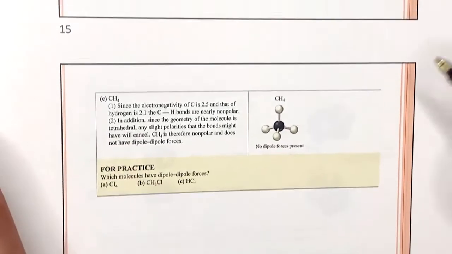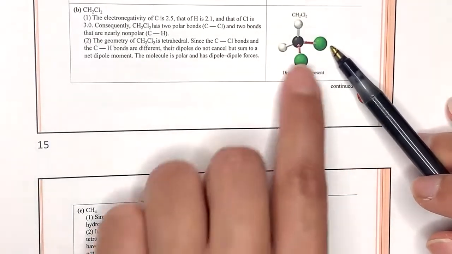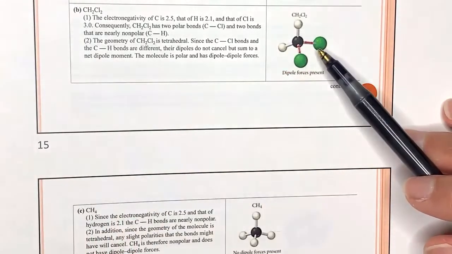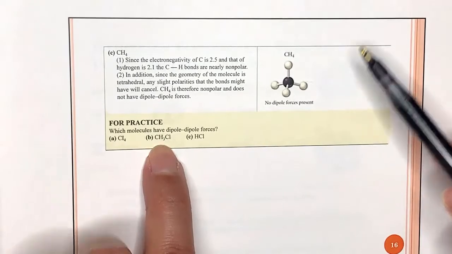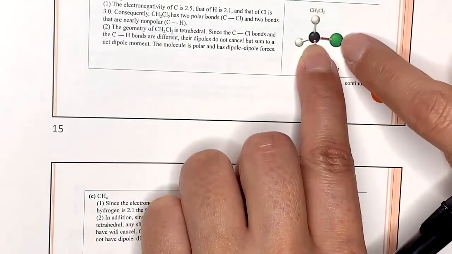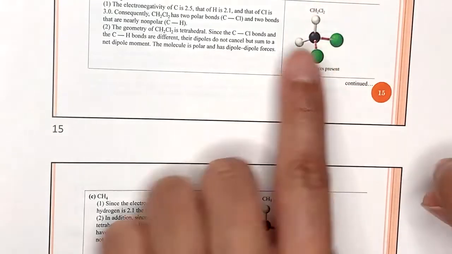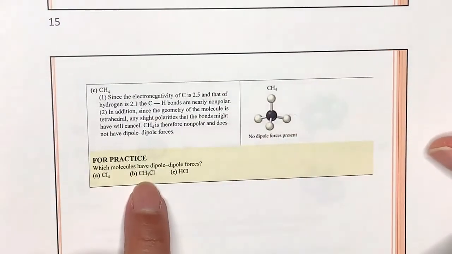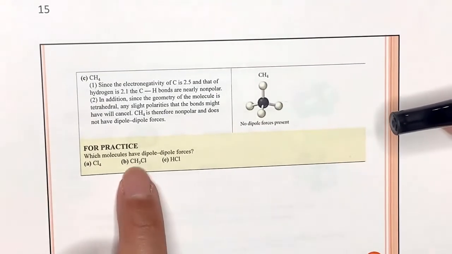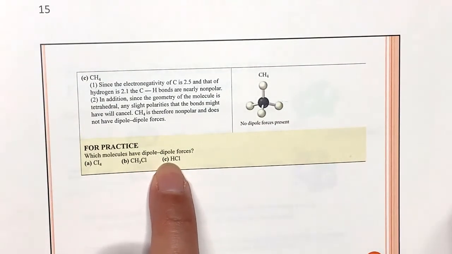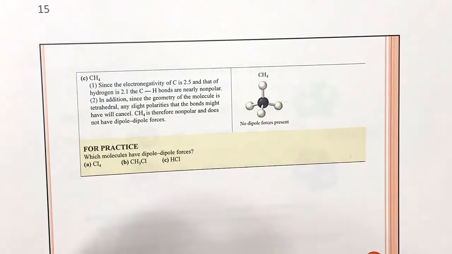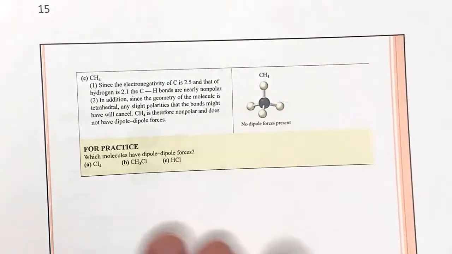Now CH3Cl is going to look kind of in between this guy and that one, where only one of them is a chlorine, and the others are hydrogen. In that case, yes, it would be polar, because anytime there's that one green atom there, that guy will be the negative side and everybody else is the positive side. So CH3Cl will be a polar molecule and therefore will have dipole-dipole force. HCl will also have dipole-dipole force, because it's hydrogen and chlorine with just one bond, and the electronegativity between chlorine and hydrogen is really different enough, because they're on opposite ends. They are going to be polar. So this one also has dipole-dipole force.